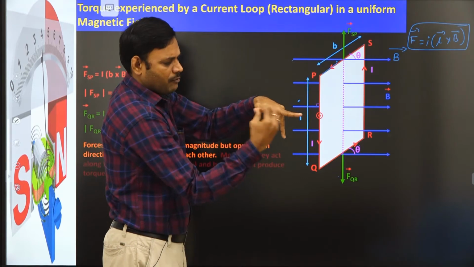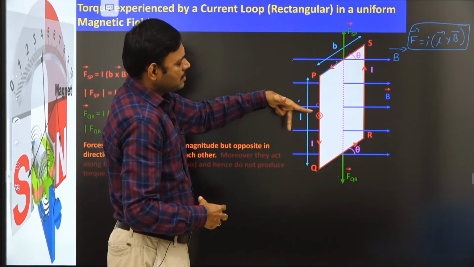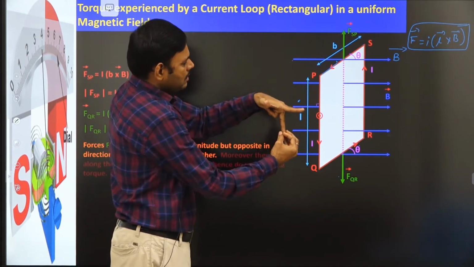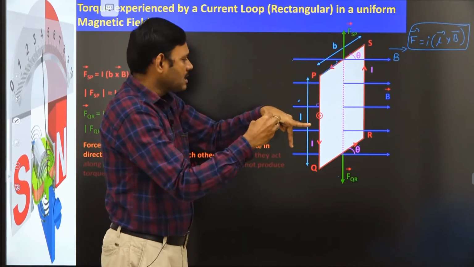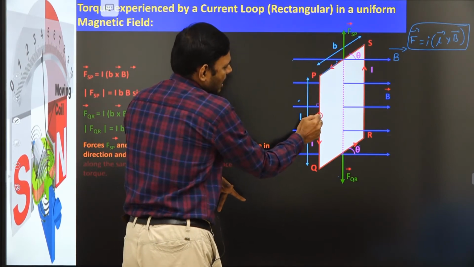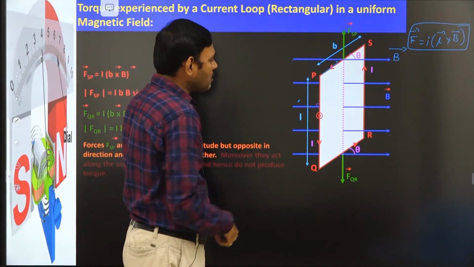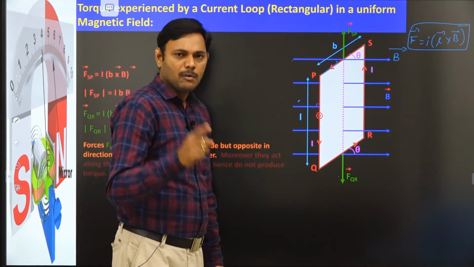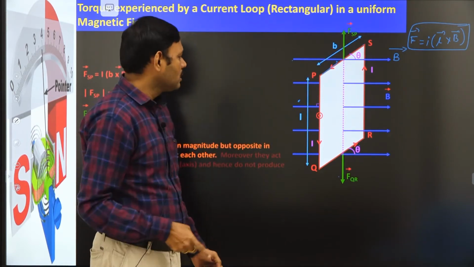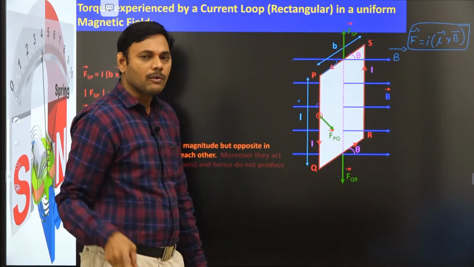FBI, same notation, FBI. I arrange my three fingers in the direction of B and I. This is the direction of B, this is the direction of current in the wire PQ, therefore this is the direction of force. So I put a dot here, it shows out of board. Out of board force is acting. So the direction of force on the PQ wire, PQ being the current carrying wire placed in the magnetic field, the magnetic force acting on the current carrying wire is out of board. With the green arrow mark we represent it, FPQ is out of board.